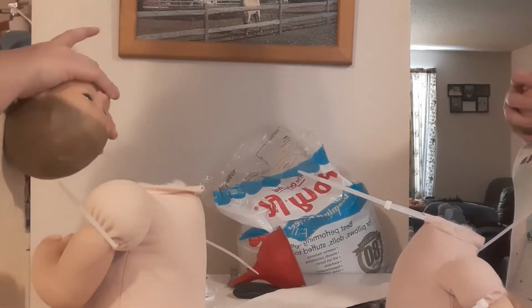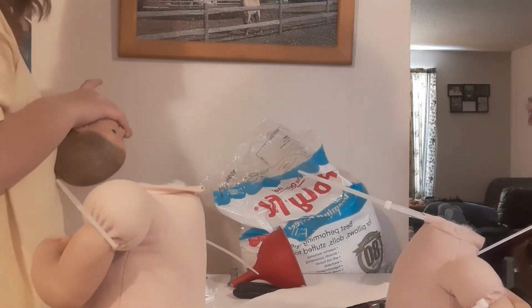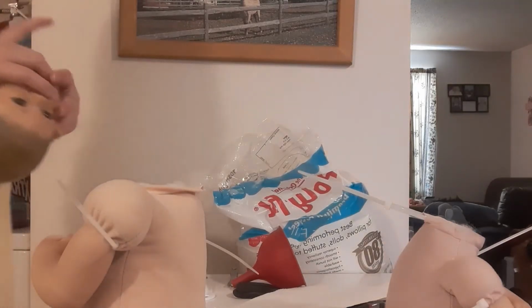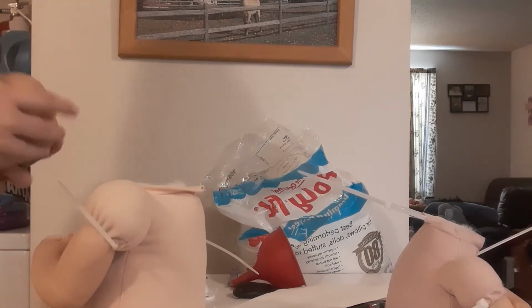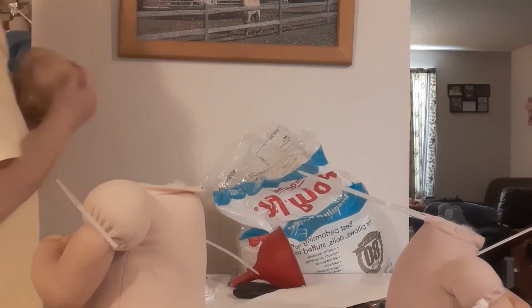We might be in trouble polyfill-wise, Mom. What? Do we have another thing of polyfill? I don't think so. There is a bucket and this is stuffing. Did you get it out? Do you want it out?